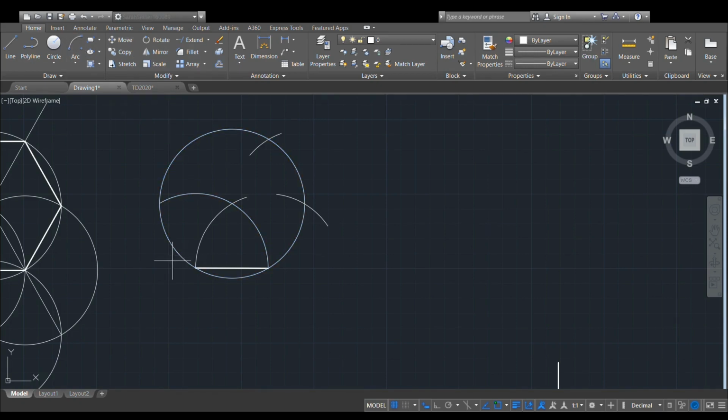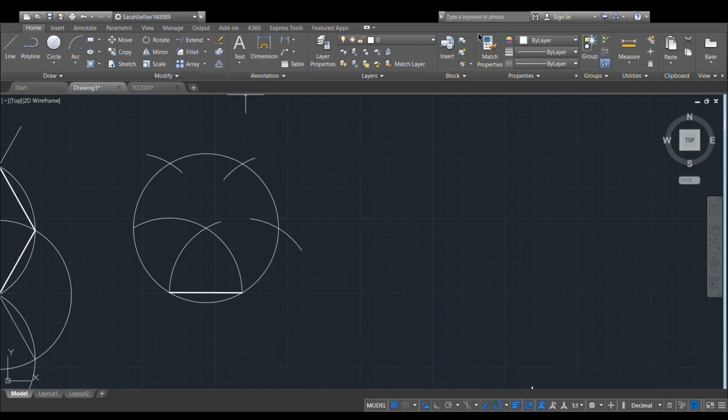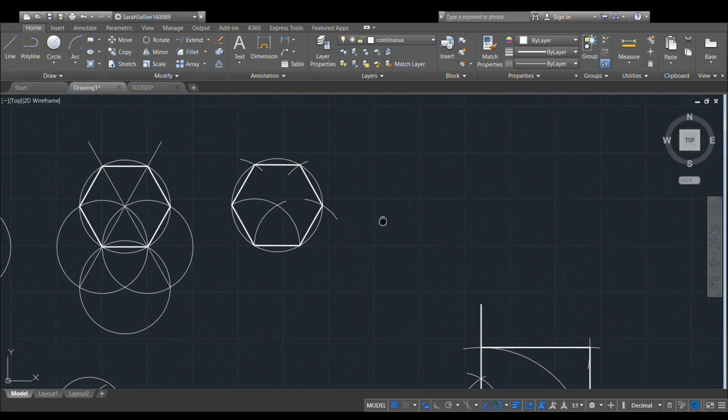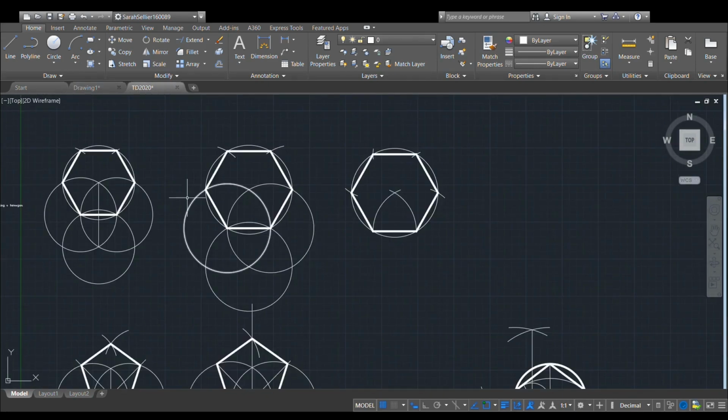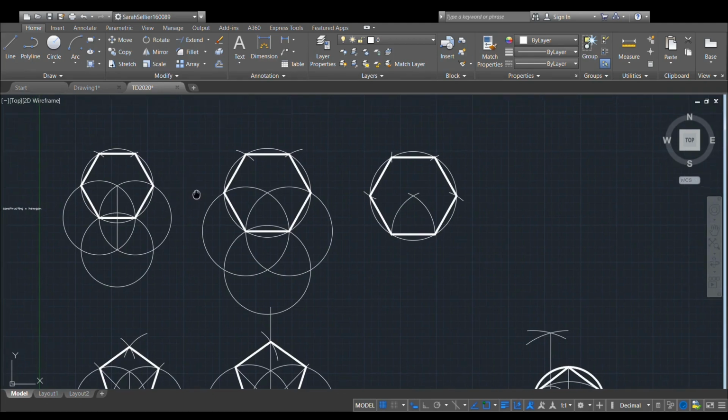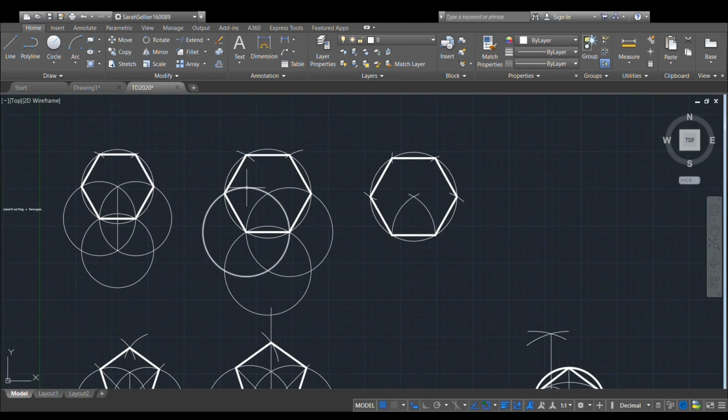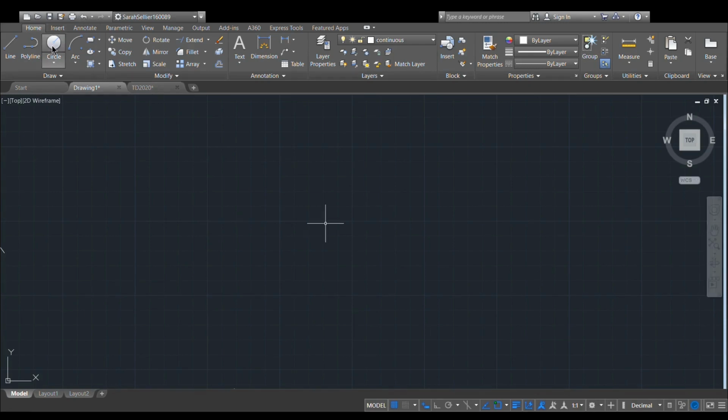Essentially, because each line is the same length as the other one, if you just translated the length of the line around the circle, this is what would happen. Now it's a bit different for other polygons, I suppose. Yeah, that's the other way of doing it. And then of course there's another way of doing it. I have it here. There are a few different ways to do it, but the point is, that's what happens.